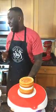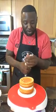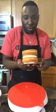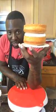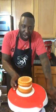So one of the tips for filling cakes is to make sure that you always use a bag when you're filling your cakes. When I say use a bag, I mean an actual icing bag, okay? If you got a tip on your bag, that way you always get the same amount of icing all the way through. As you can see right here, it's an even amount of icing all the way around. So that's a tip when you're icing your cake.